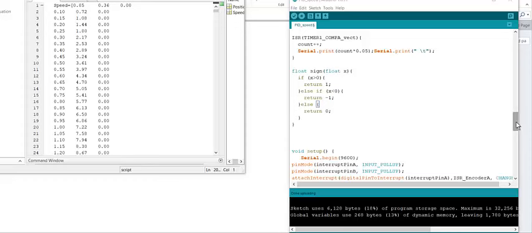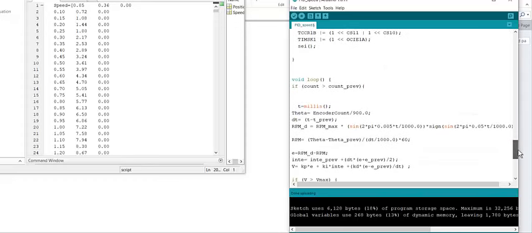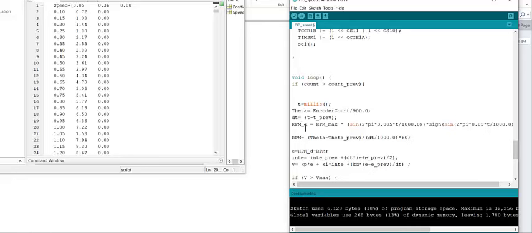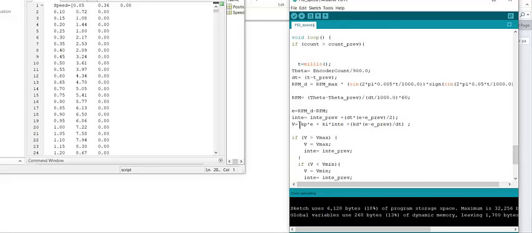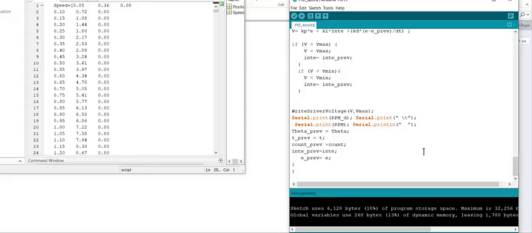So we got our data for the speed, but if you want to also control the position of the DC motor, all you're going to do is create another variable for data D, a desired trajectory for data, and basically find the error using the desired data minus the actual data. And same thing, voltage is still going to be our controlling function, and we'll write that into the motor driver.